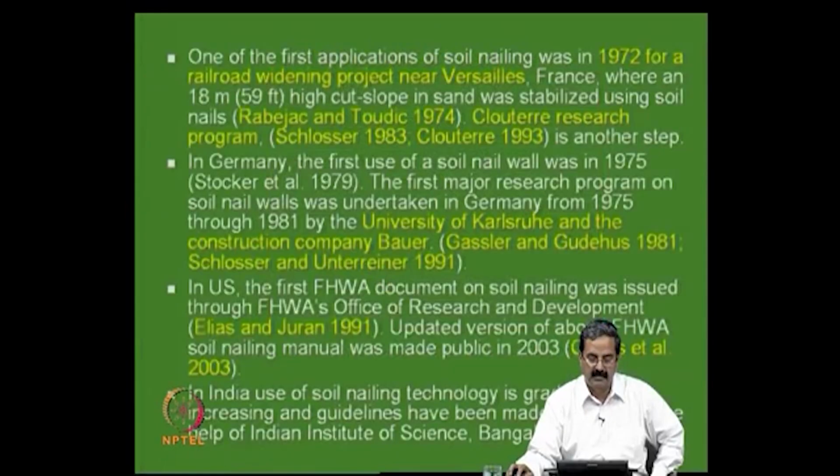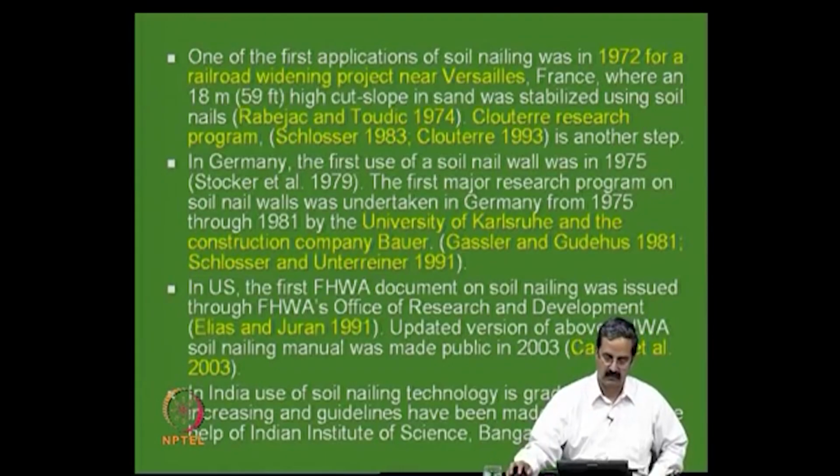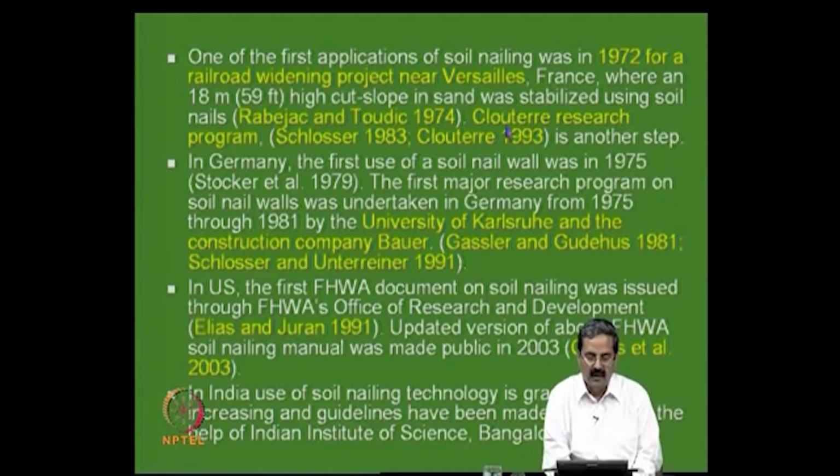And in fact, first nailing application was in 1972 for the railway road project in France. 18 meters is a high wall, you can see 18 meters is very big. And then in France, they started a big research program. It's called Clouterre. Terre means soil in French, and clou means nail. So, soil nail is what is called.